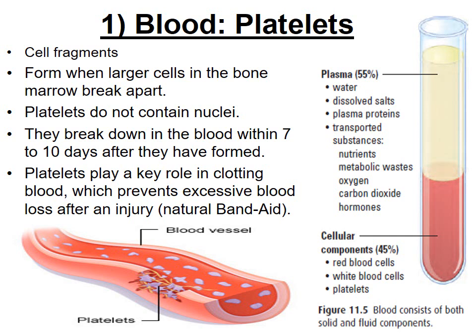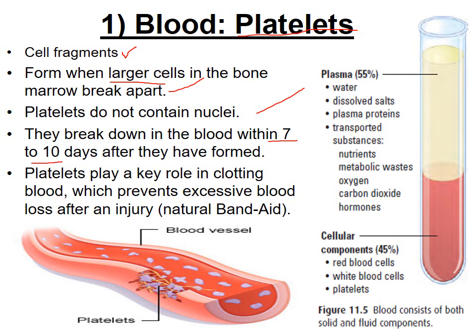Then we get to platelets. Platelets are really just pieces of cells. They're cell fragments, and they basically form when you have larger cells in the bone marrow breaking apart. Platelets, kind of like red blood cells, don't contain nuclei, so they're similar in that respect. And after they form, if you haven't used them, they'll break down within 7 to 10 days, so they don't even last very long.